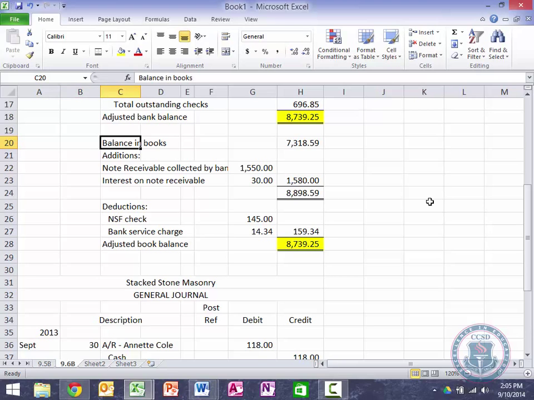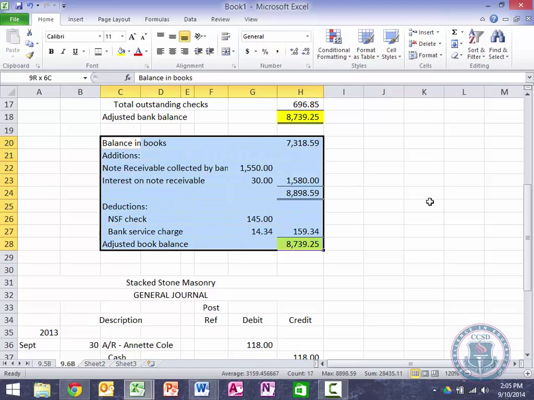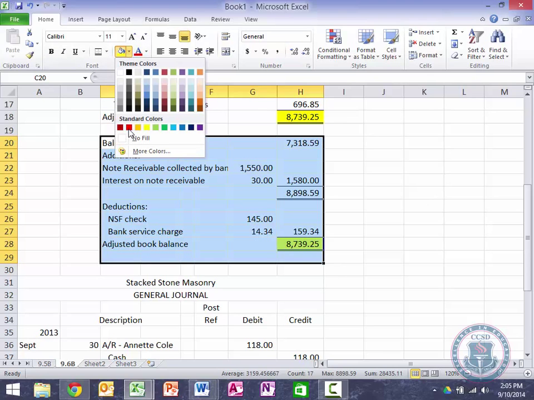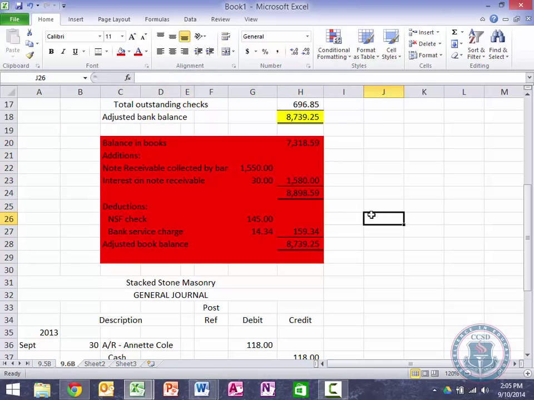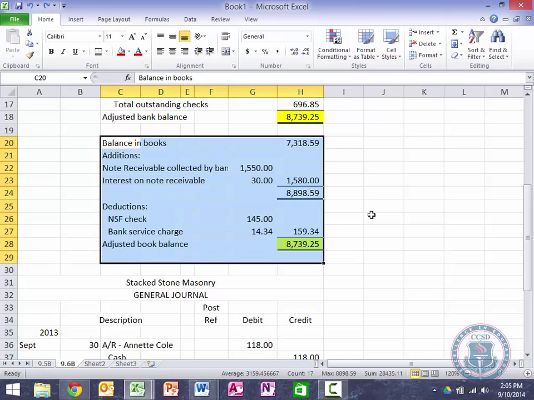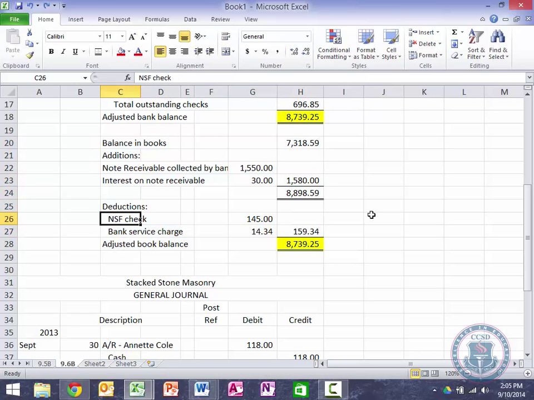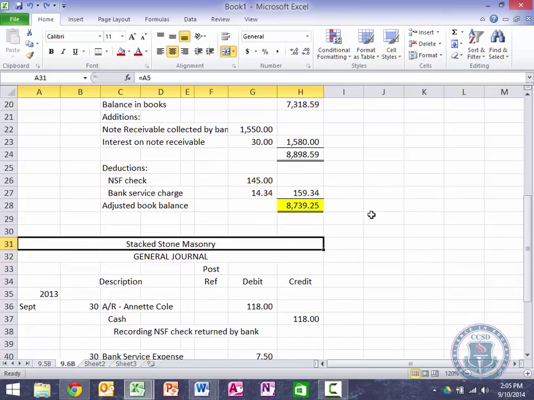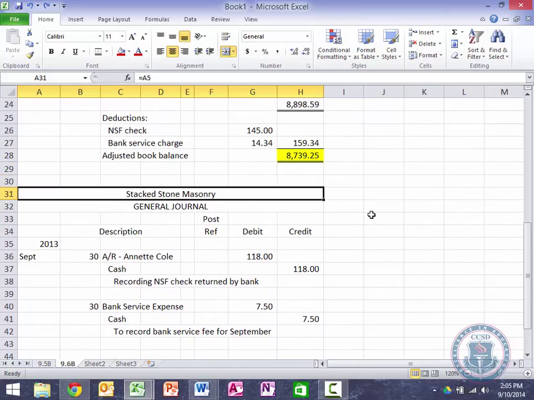Yeah. This one right here, I'm just going to highlight this whole section nice and red. The mere fact that it says balance in books means we are changing stuff in our accounting. So anything that we did in here, which we have 4 transactions that we did, we need to alter. Those are things that we need to put into our books. I can't look at that red anymore. It was too bright, too saturated. So we're going to have 4 things to do.